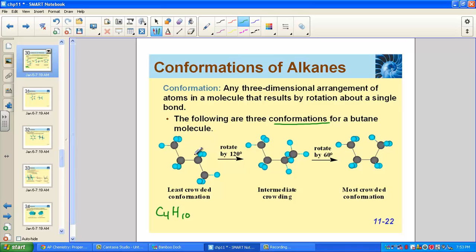Ultimately, a molecule likes to be least crowded. In this conformation, I have the 2 carbons, I'd call that carbon 2 and carbon 3, and I hold them in the same parallel plane, with the first carbon coming up and the 4th carbon coming down out of this imaginary plane right here. What this is doing is easing crowding. If this is my imaginary plane between carbon 2 and 3, carbon 1 is above the plane, carbon 4 is below the plane, very much easing the crowding between those methyl groups off of those center 2 carbons.